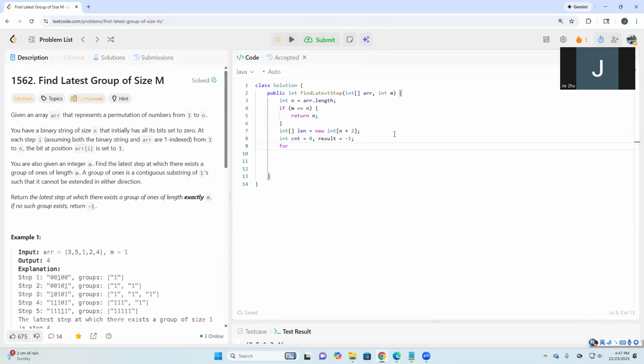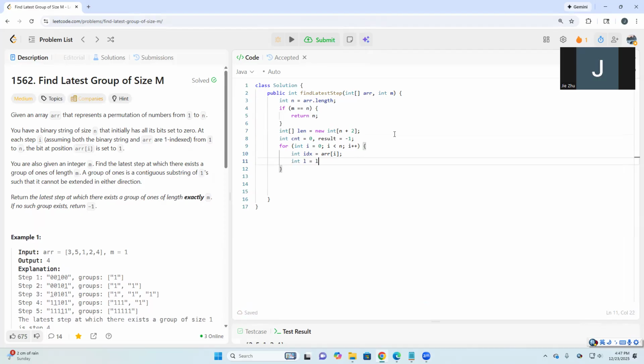So what to do is that for int i equals 0, i smaller than n, i plus plus, let's say this index equals array i, right? So we check this left, right?